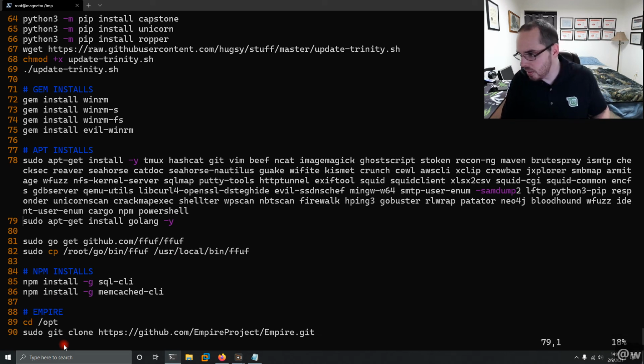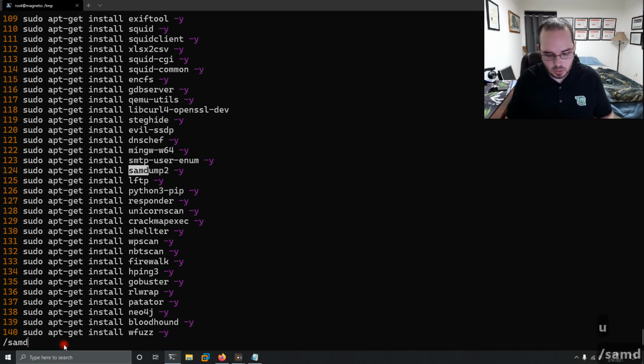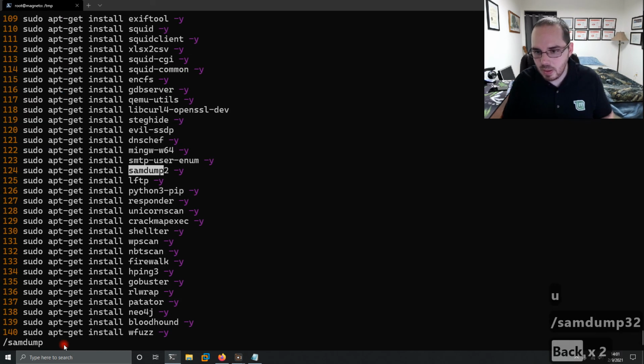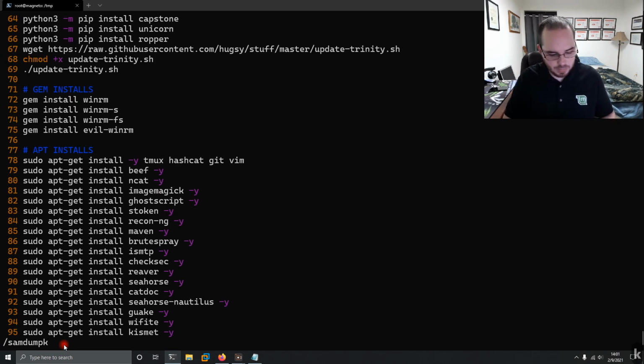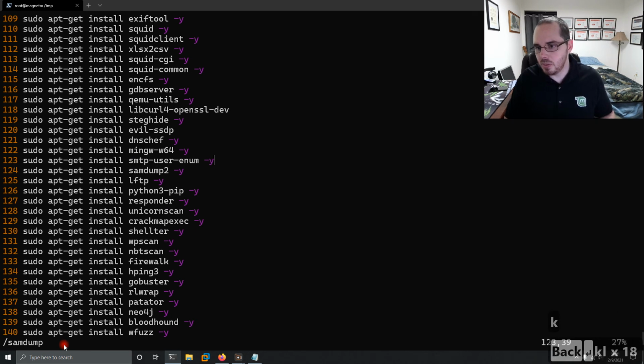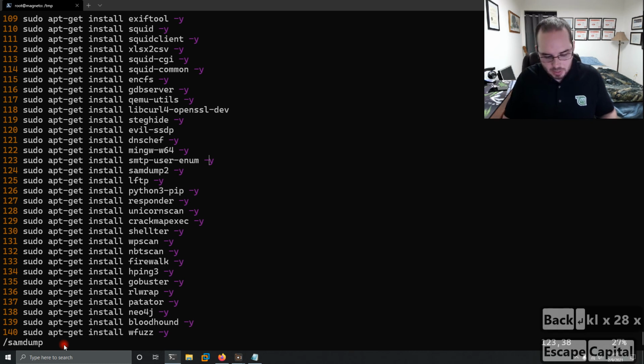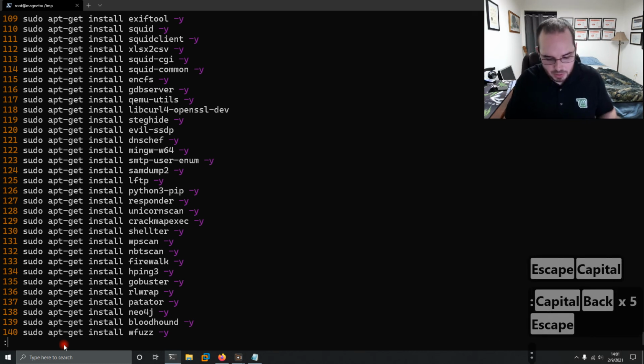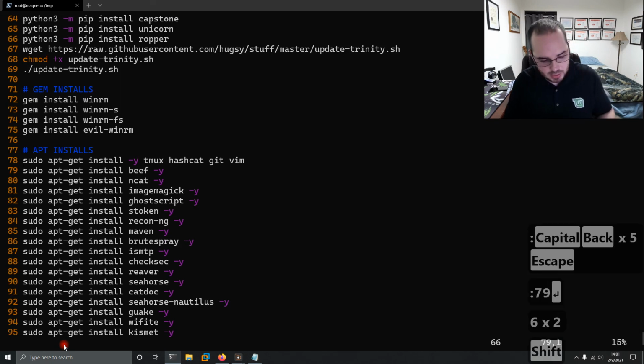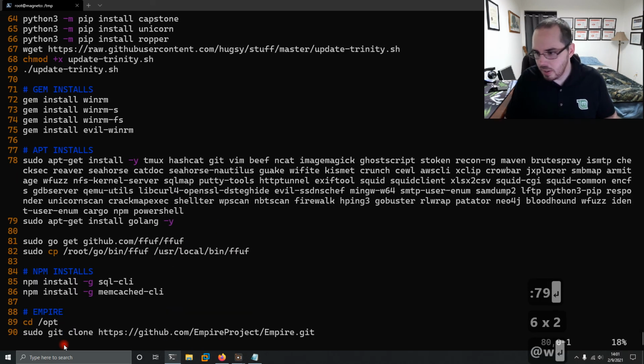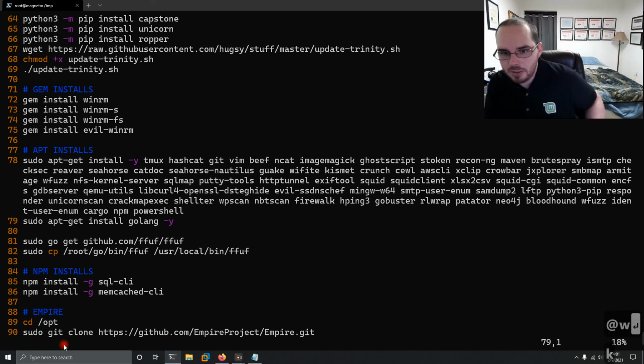All right, that's much better, except for the samdump2. So I'm going to hit u for undo. Let's find that samdump2. And there's a dash in front of that samdump2 for some reason. So why is that going there? You know why? I bet there's a space after this y. There is. So I'm going to delete that out with x. Now if I go back up to line 79, we'll try this again. 66@w. And beautiful, that's what we wanted.